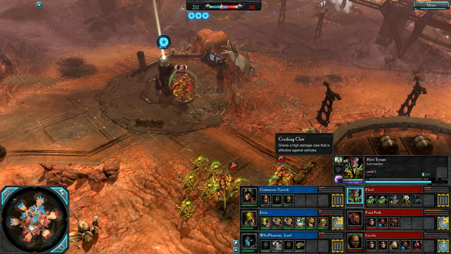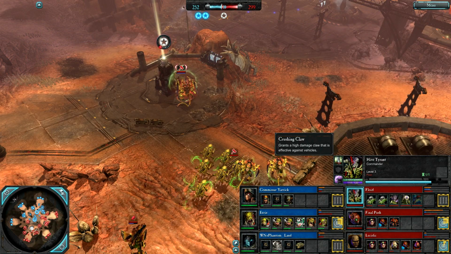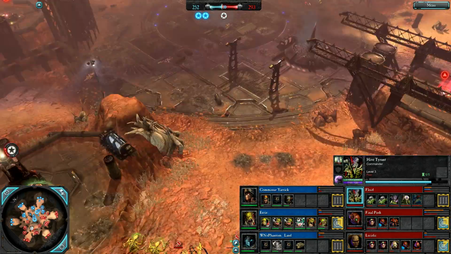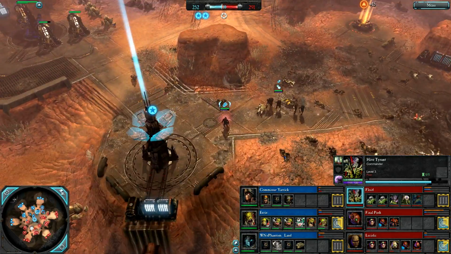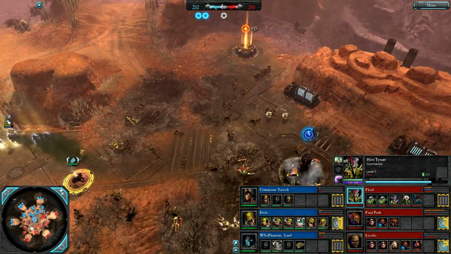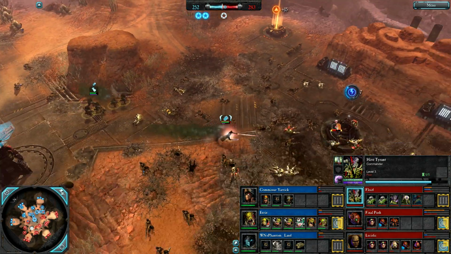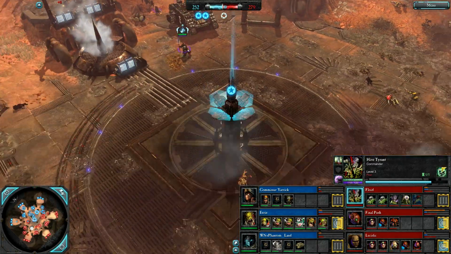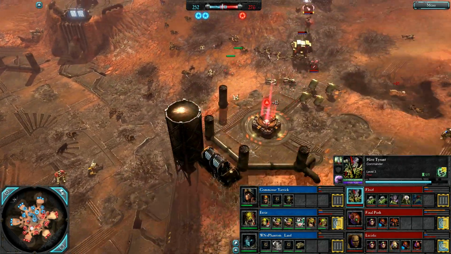Crushing Claw Hive Tyrant, 105 DPS, heavy melee weapon, the most powerful melee weapon for any commander. 252, 291, it's a double cap for blue. They've withstood a hell of a lot of pressure here. I think red team have focused slightly too much on this eastern edge. Should be worrying about mid right now.